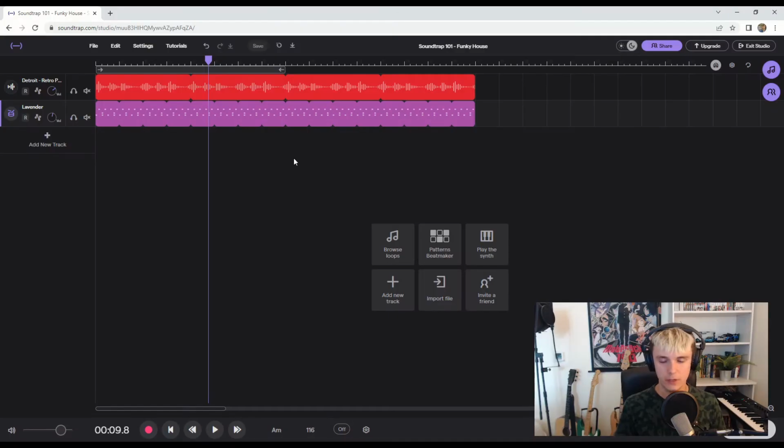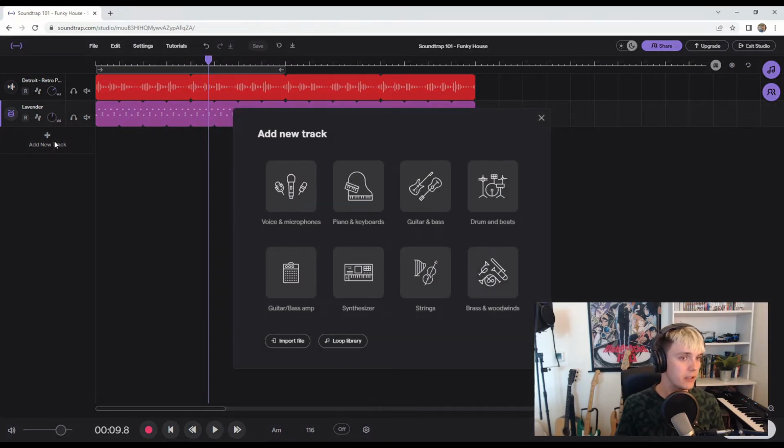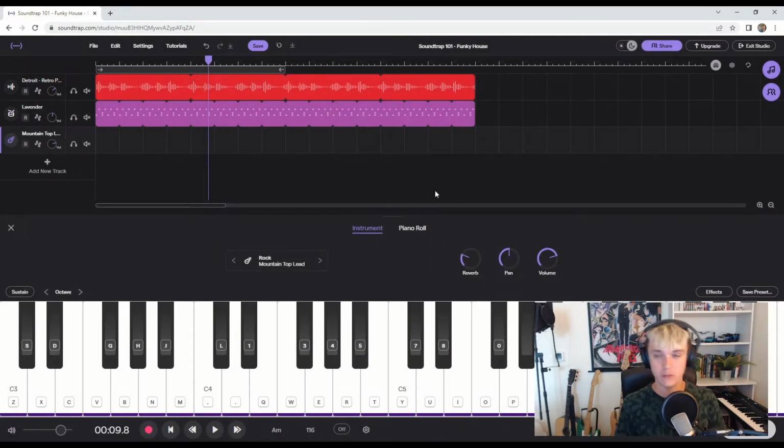All right, so hopping right in, first thing we do, we're gonna hit play the synth, which we can do, but there's also another way we can add a track, and I'm gonna show you that. Over here on the left side, under your last track in your studio, hit add new track, playing bass, so add a bass, and you can see the default patch right here that it opens up.